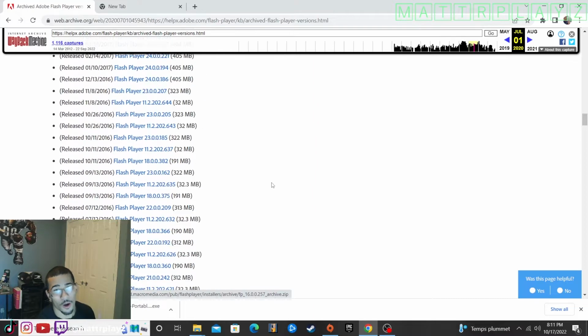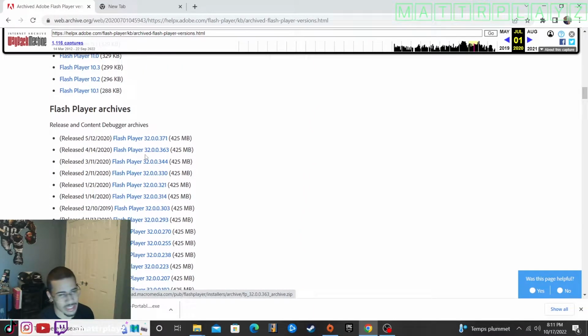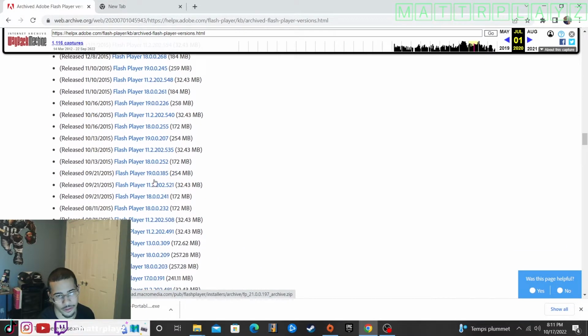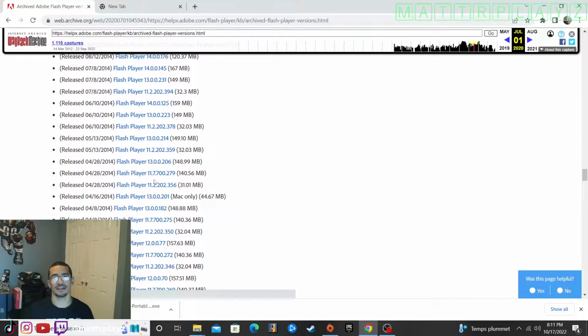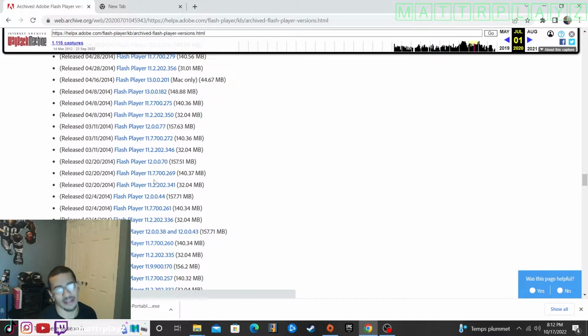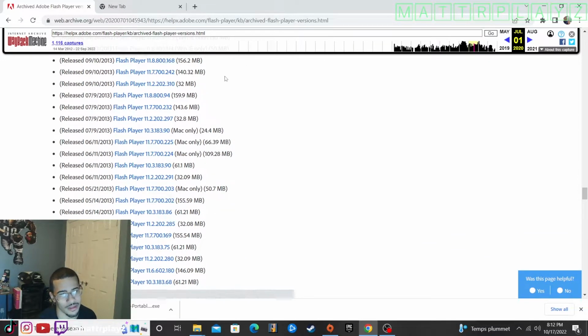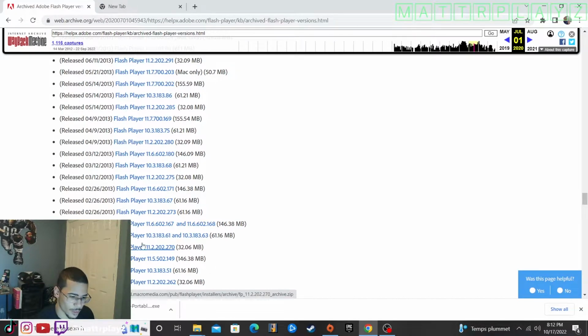And a tip: don't install the latest version of Flash, such as 32 or newer versions, because it's gonna pop up a message saying, hey, you're not allowed to play Flash Player, your browser does not support Adobe Flash anymore, so you can't play on this web browser. A lot of browsers do that, such as Google Chrome and Firefox. If you still have the newest version of Adobe Flash Player and you try to play a Flash game, it's not possible. So that's why I want you guys to install an old version of Flash, because it works. Mark my words, it works.